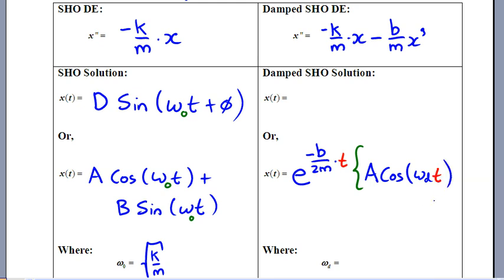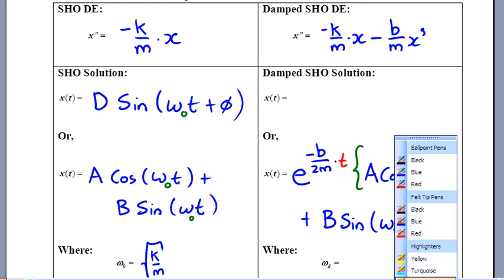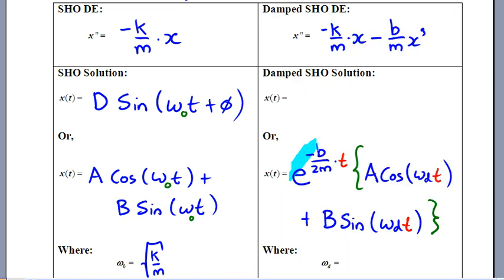And that's the first term, but then there's more. There's also the B times the sine of this slightly different omega. It's really close to the old one, multiplied by time. And then we'll close up the bracket on that decaying exponential. So that decaying exponential sitting out here, this is going to affect the entire story. It's going to make the entire thing decay away as time goes by.